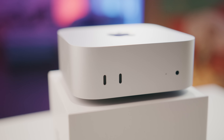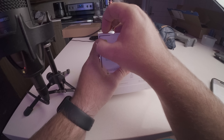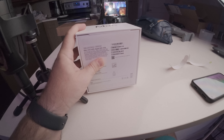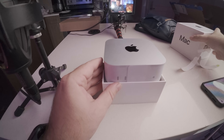The Mac Mini base model only comes with 256 gigs of storage, which means external storage is going to be absolutely necessary to handle large video files. I'm using two Thunderbolt SSDs to store all my raw footage — one Thunderbolt 3 at about half the speed, and one Thunderbolt 4 that pretty much matches the internal drive. By using external drives, you free up the small internal drive to run apps, programs, and the operating system, and the computer will run really smooth.